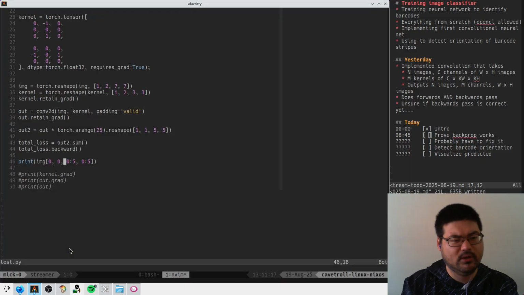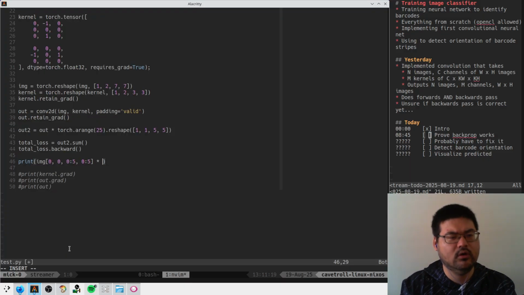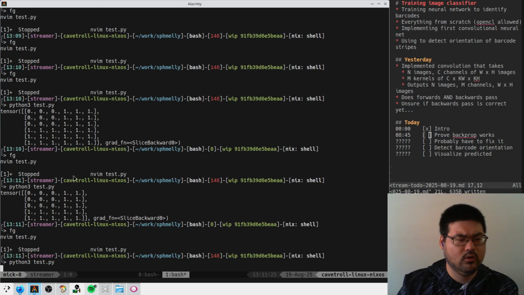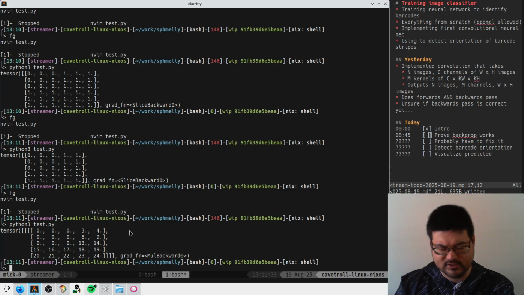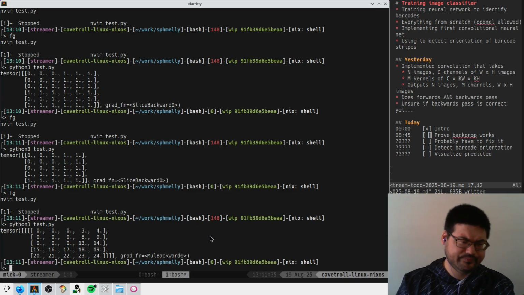And if we multiply this by out grad, we should see what is essentially 0, 1, 2, 3, 4, 5, 6, 7, 8, 9, 10, 11, 12, 13, 14, but all of the cells that were 0 get zeroed out. Okay? Hype.